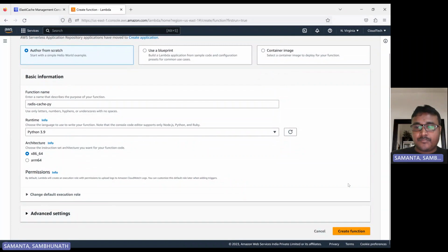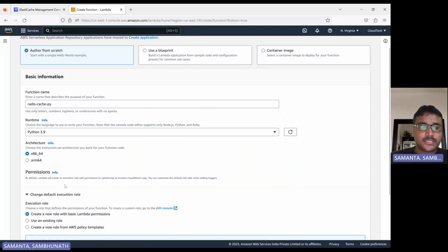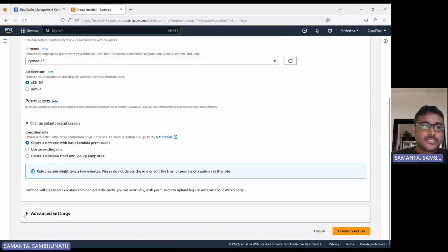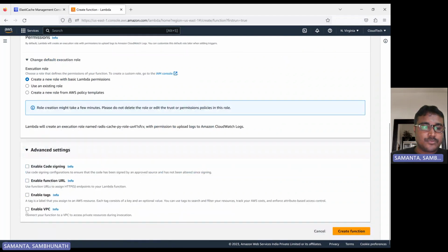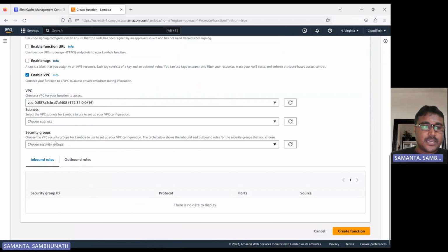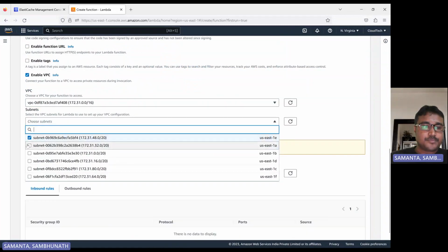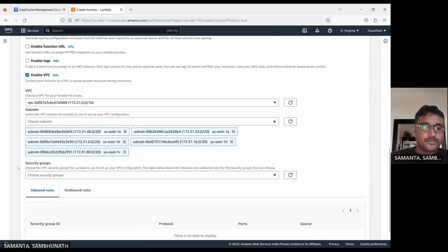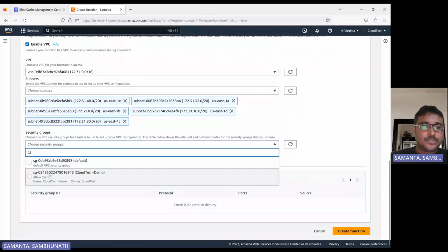I have already talked about the deep details, so today I will just go through it quickly. If you want, you can modify those settings also. Like if you want an existing role, you can use the existing role. If you want to enable the VPC, let's select the VPC, our default VPC, and then choose the subnet here. And then let's select the security group.